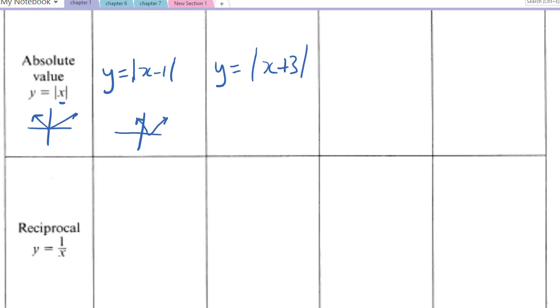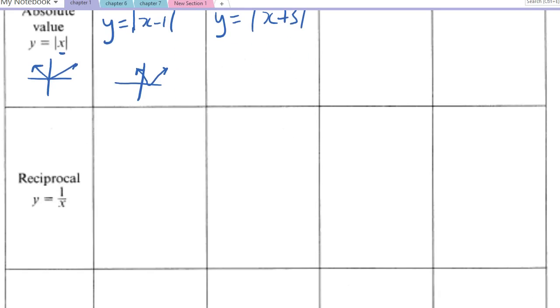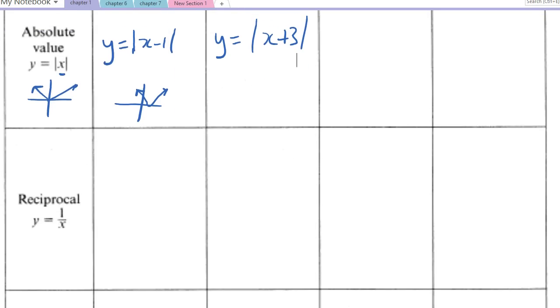Let's go down here to this reciprocal. I'm thinking that you can probably figure this out. I want to do that same thing wherever I see an x. I'm going to put a minus 1 here, so it's going to be y is equal to 1 over x minus 1. Try to make that a little bit nicer for next. There we go. The original function, if you recall, goes like this, and then like this.